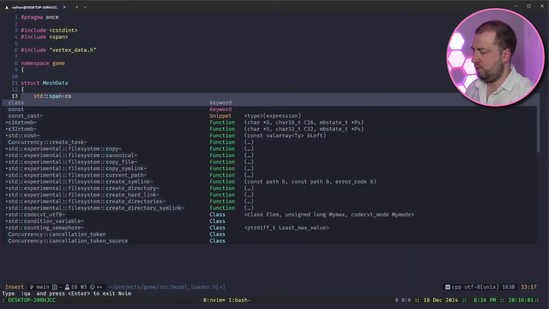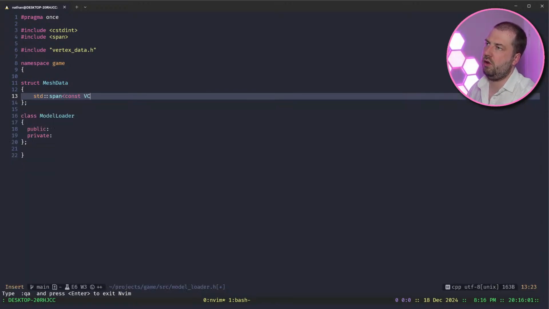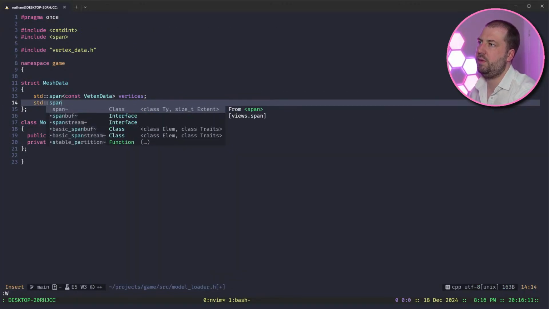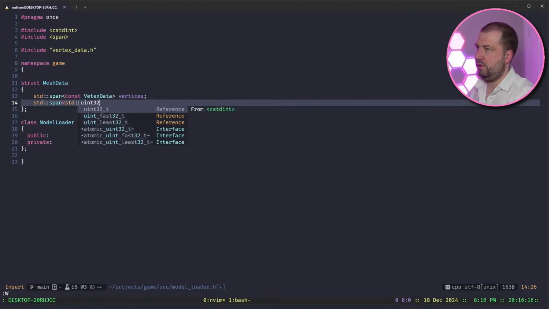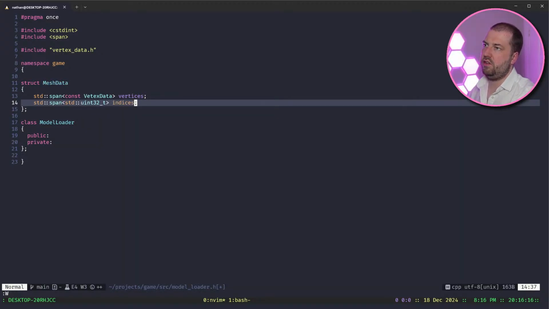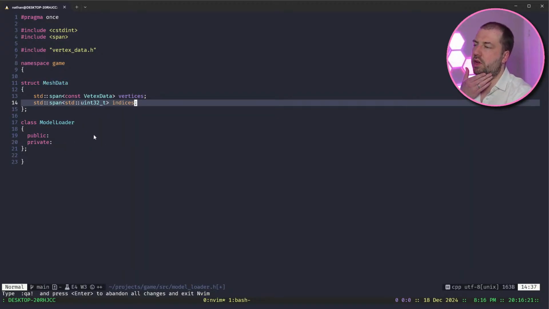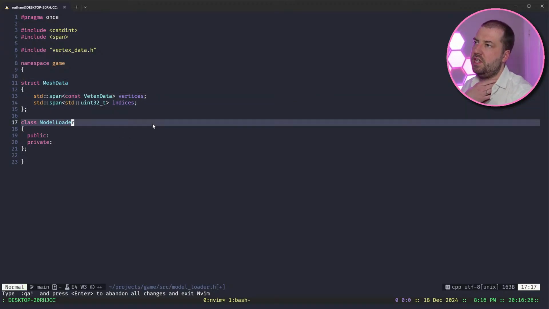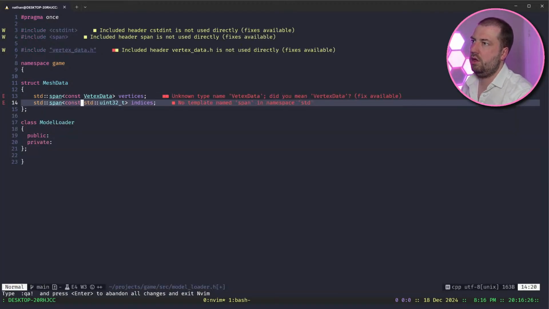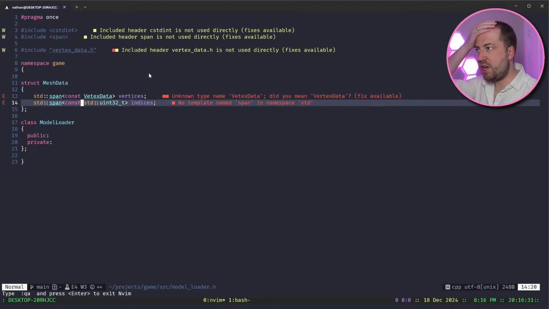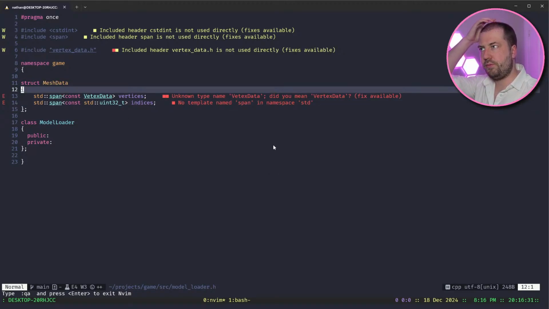So let's do a span of const vertex data, and that'll be vertices, and then let's do a span of uint32_t, and that will be the indices. So my current thinking is that the model loader will own the actual data for these, and then when you ask for a mesh, it will just return you a span, as in a view into that data you've already loaded.